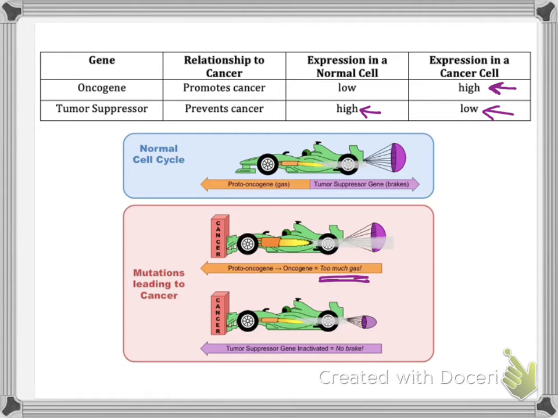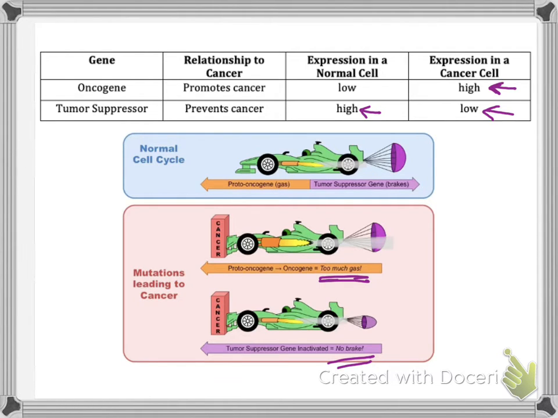Think of them like no brakes. They cut the cell cycle. Both of those things need to be in place for cells to go awry. You need to not only make the car go, right? Pushing down on the gas is great, but if you have a brake, you can still stop and prevent, in this case, the car from going or the cell from dividing and cancer from occurring. But if you have the gas stuck and you don't have brakes, that's going to cause the problem.